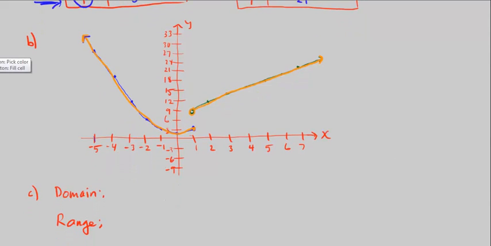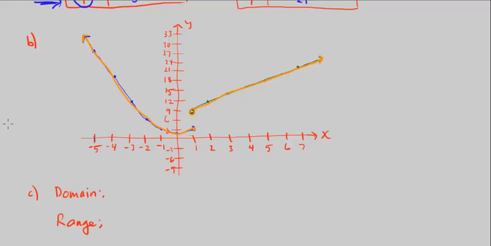It's just asking us, what is the domain and what is the range of this function? So remember, the domain is all of the x values that give us a y value. Okay, so first let's look at the end behavior. If we look at the left and going up, that means it's going up forever and left forever, right? So that means over here at x is, I don't know, -1000, we're going to get a y value all the way up there, right? Because there will be an output.